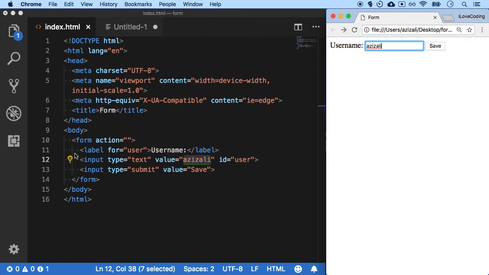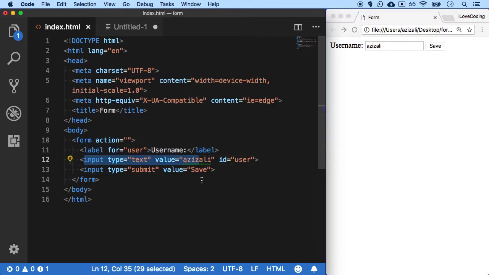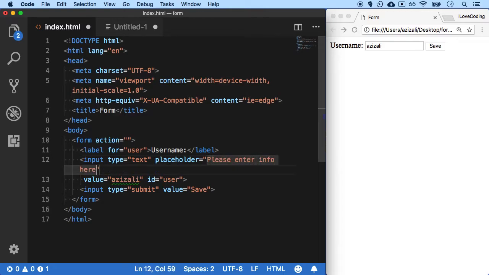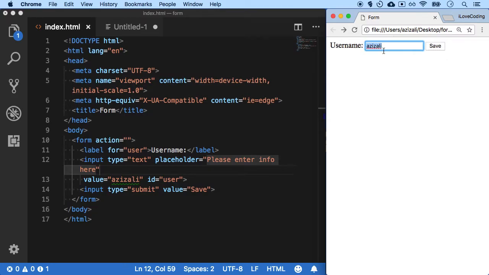Now, one more thing this input element has is something called a placeholder. If I come in over here and call placeholder and provide some information, please enter info here, save, refresh, and nothing happens. But let's see if nothing is entered over here. If I remove this, you see, I'm going to make this big.